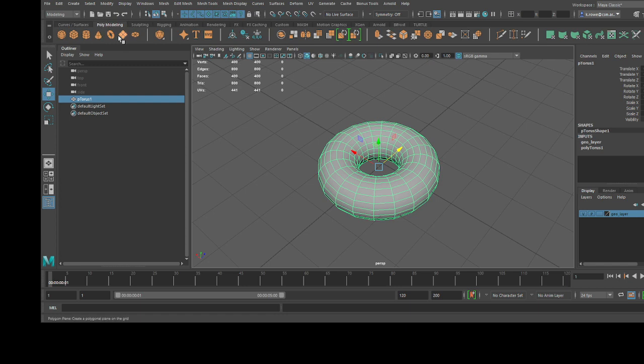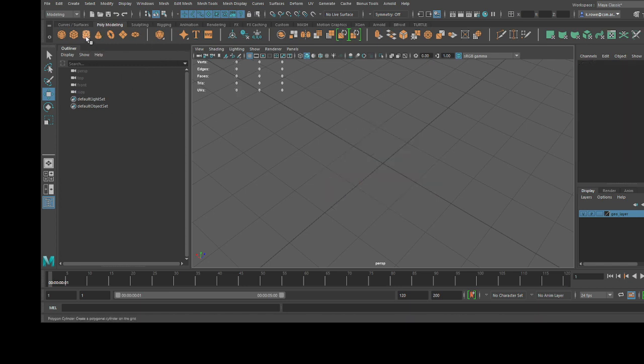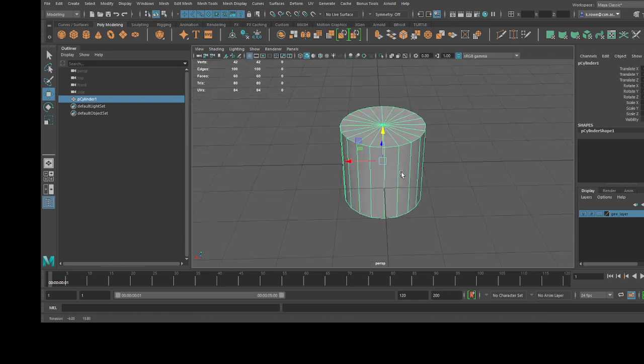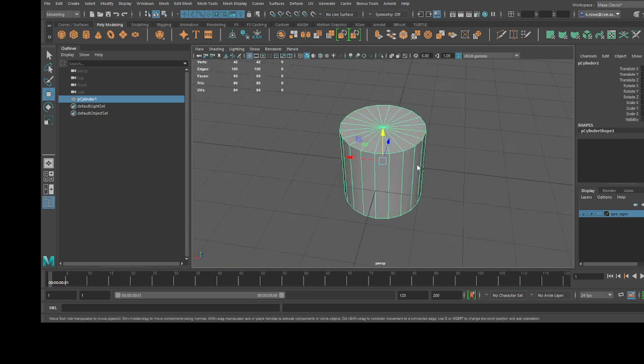The poly modeling is something you might use a lot. So if I was going to delete this, I can create a different type of object by clicking on one of these. This has now created a cylinder. So you can create objects here, or I can do things to the objects. I'm going to delete this object's history, which is edit, delete by type, history, and again another day I'm going to talk about history in more detail. So I'm going to select a face here.